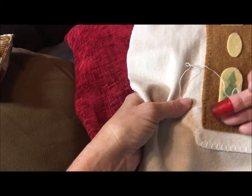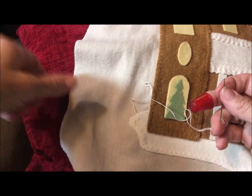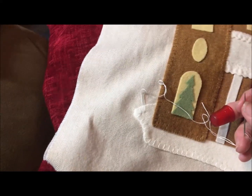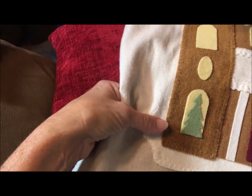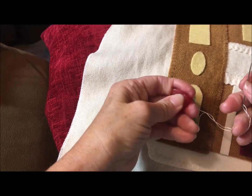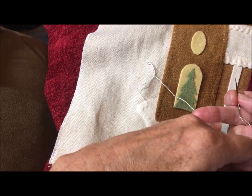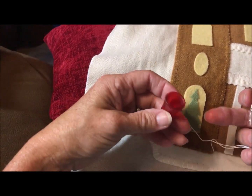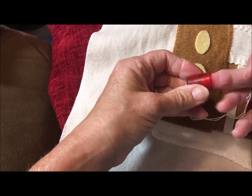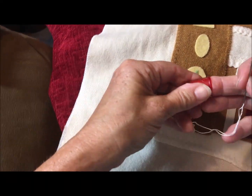I do wear a thimble. These are Deal brand thimbles. They're very inexpensive. I don't have them on my website. I probably should have them on my website, but they're rubber, so that they can withstand whatever. You can tell I've been stitching for a little while. They kind of swell around your finger. They'll form to whatever size your finger is. So if you have arthritic fingers or crooked fingers, I just like that they mold to fit my finger.